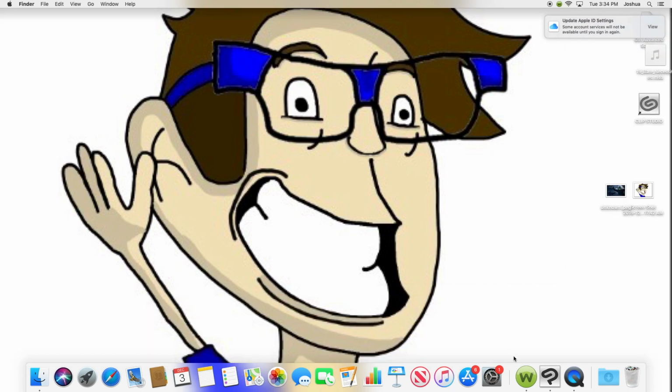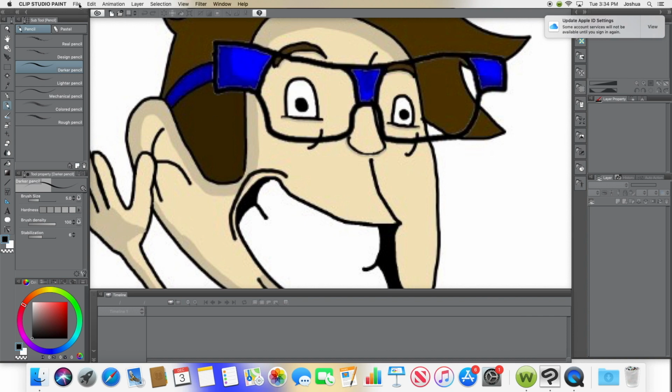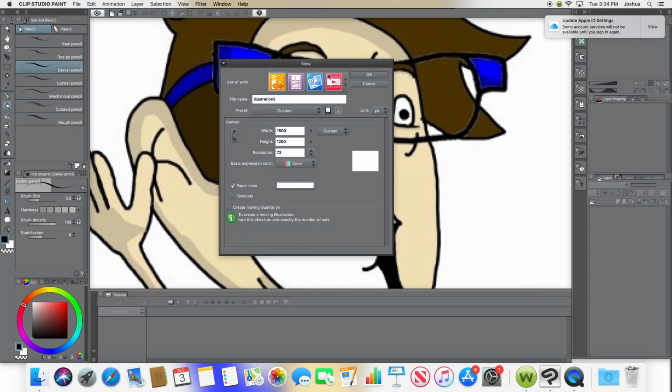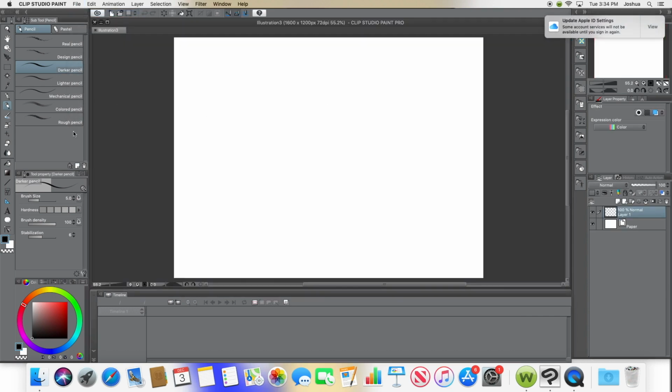Alright, let me make a new file here. Go to the software, file, illustration. So the first thing that you want to do is select your brush. I usually use a thin brush for construction sketches. Then go to this canvas here, and you can make whatever face size you want. This is just how I tend to do it.